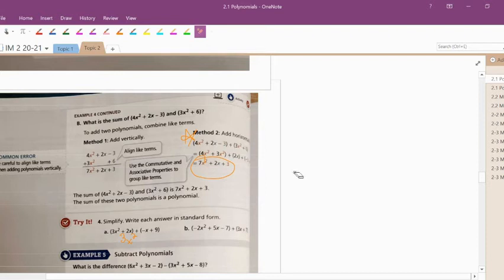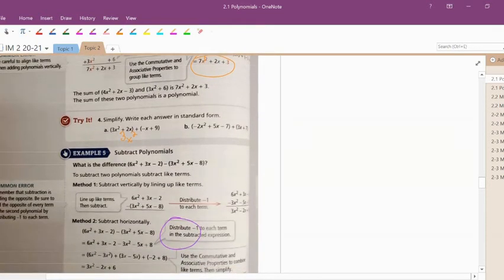Let me take that back. There's no x squareds in the second polynomial. We can add then 2x and negative 1x, so positive 1x. And then we have the 9 by itself. So we only had 2 like terms. That's fine. Again, it's in standard form. We have our x squared, our x, then our 9.